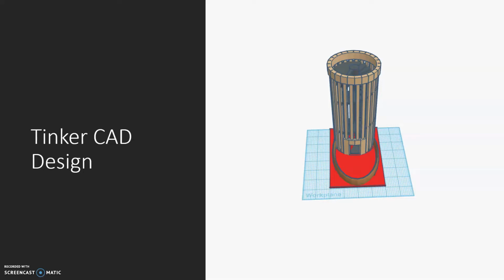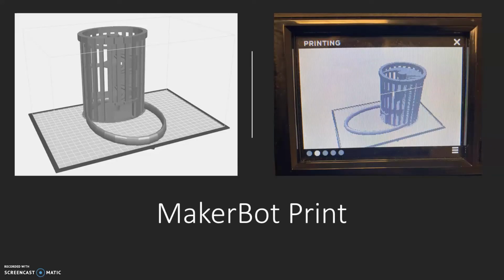I made it a circular dice tower that would be printed out of a plastic filament, where the dice would roll down the stairs in the center of it and out the door at the bottom. What you'll see now is the actual final print design that went to the printer. This was done on the MakerBot printer in IT. Again, I want to thank IT, particularly a shout out to George Chris for all of the help that he did with getting this thing 3D printed for the project.